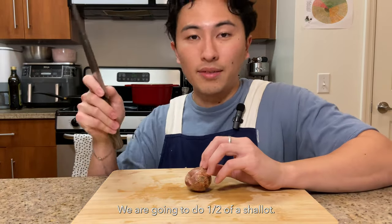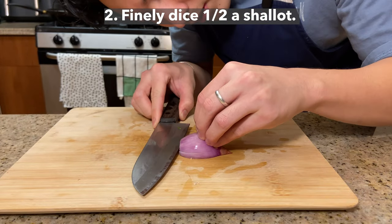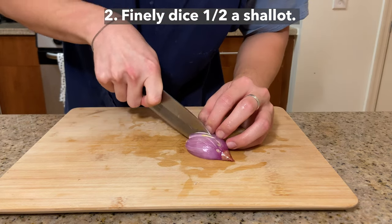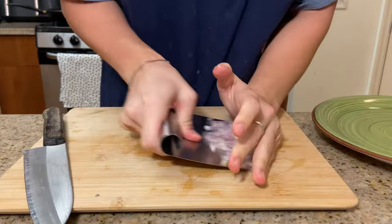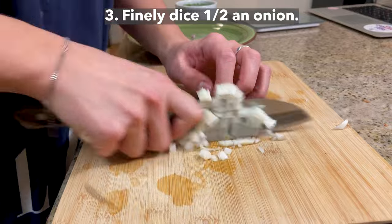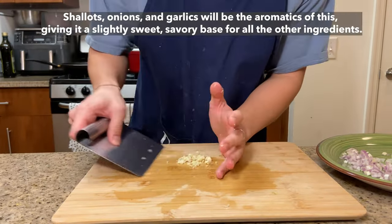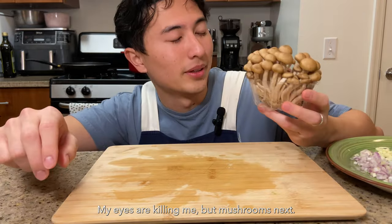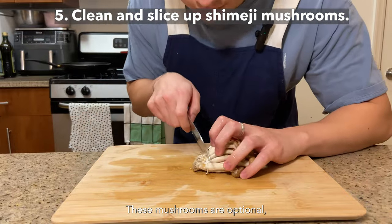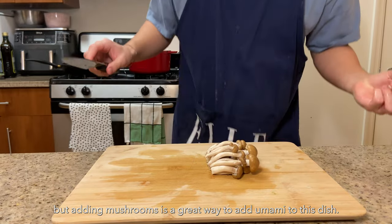We're gonna do one half of the shallot, and we are gonna do a fine dice. And we're gonna do one half of an onion. One garlic clove. All right, my eyes are killing me, but mushrooms next. We're gonna use about half of this. Now, these mushrooms are optional, but adding mushrooms is a great way to add umami to this dish.